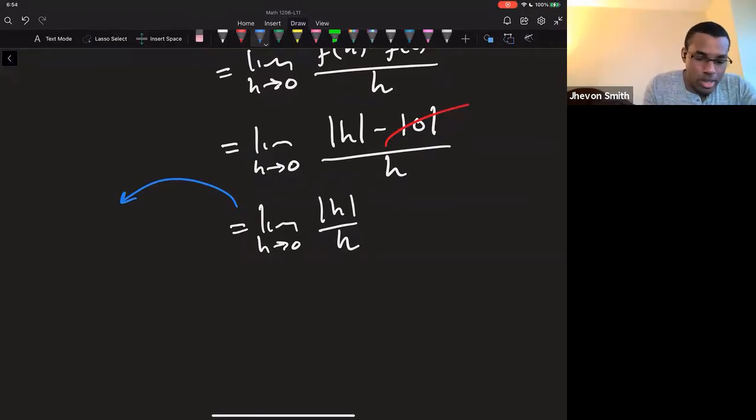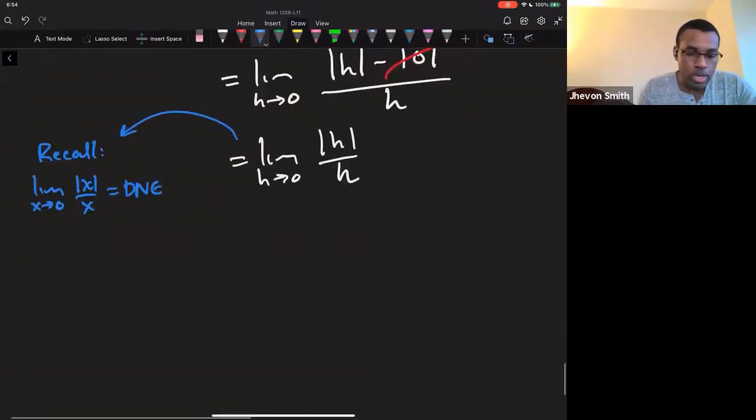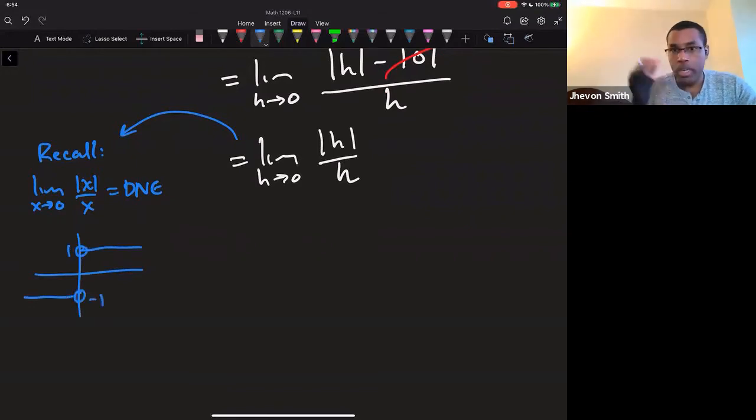But we actually looked at a limit where I used x instead of the absolute value of x over x. And we saw that this does not exist. And that was because on the right side of 0, it was 1. And on the left side of 0, it was minus 1. Because the absolute value of x gives you x when x is greater than 0, so it simplifies to positive 1. And the absolute value of x gives you negative x when x is less than 0, so it simplifies to negative 1. And the two sides didn't agree. So here, actually, the answer is does not exist.